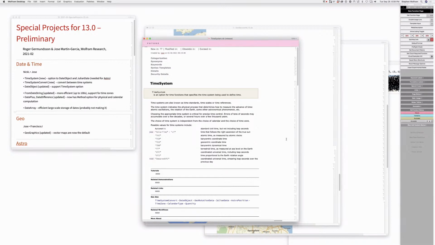I see. So the time system determines the coordinate. If I say it is midnight precisely right now, the question is, what does that actually mean with respect to the position of the Earth or whatever else? Exactly. Is it with respect to atomic clocks, or with respect to the motion of the planets or the rotation of the Earth? These things were synchronized decades ago, but by now they have departed minutes. So it's important.